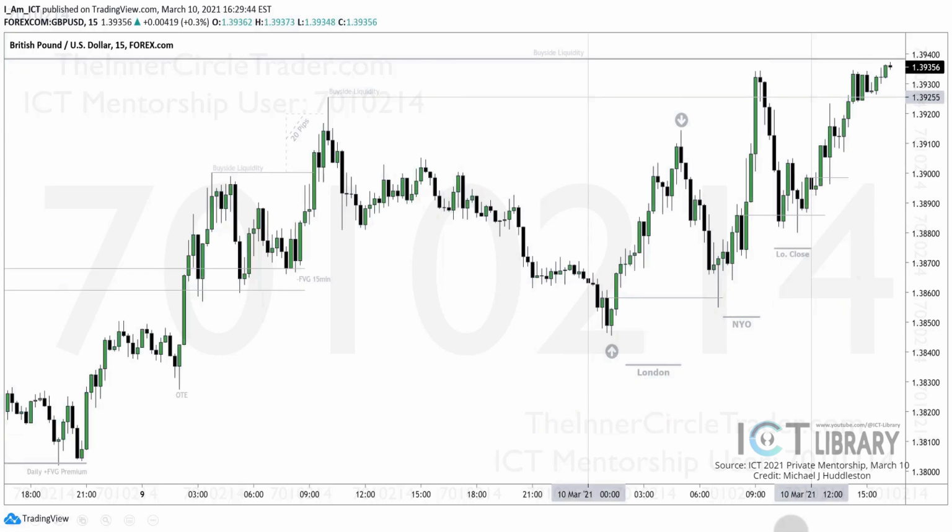Dropping into the 15-minute time frame, you can see that we did again create the low of the day ahead of London open kill zone. Price rallies up, trades above the rejection, trades lower, back into the order block here. And again, notice the timing. It's just ahead of New York. They're a little early, just ahead of what we would normally expect. That's okay. So you're already seeing the discrepancy with these specific kill zones.